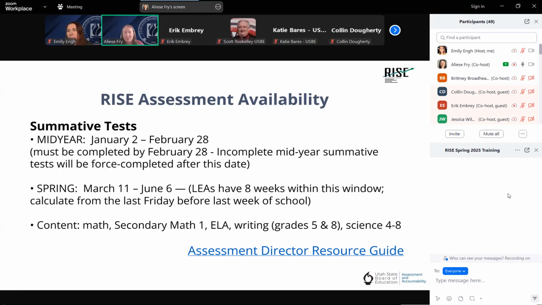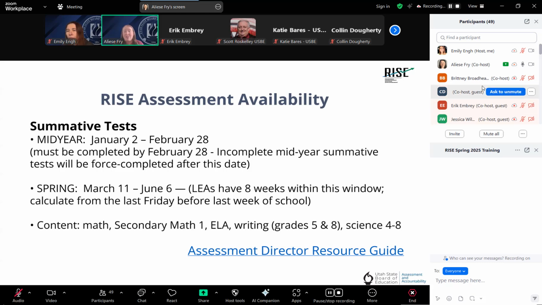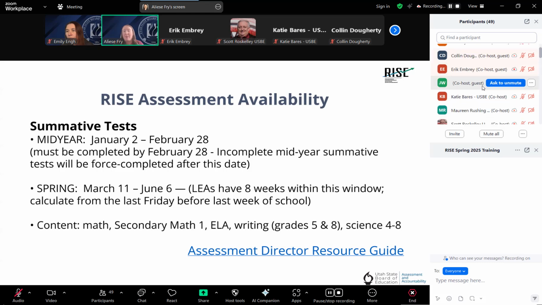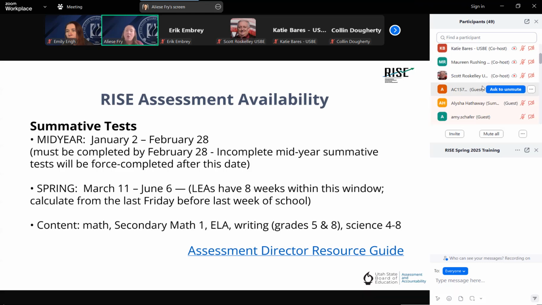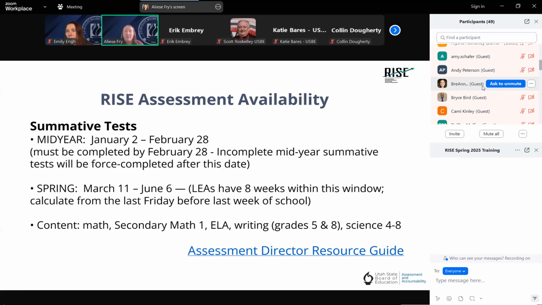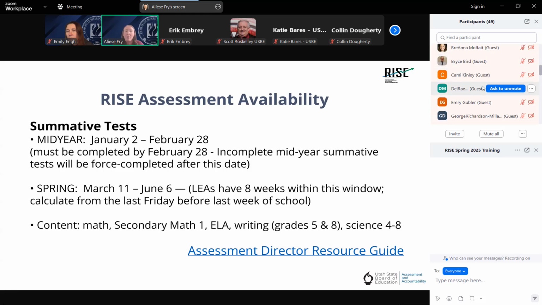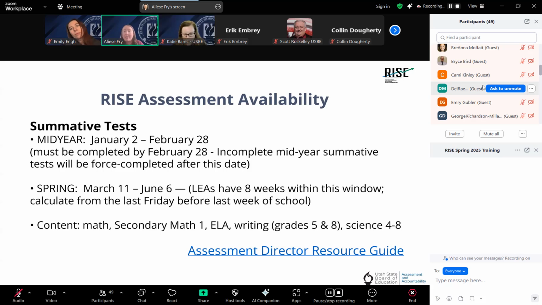So please just take that into consideration. You will need to have USBE approval to test your last week of school if that ends up happening, and you can either email myself or Sydney McCarty, our Director of Assessment, if that need arises. I've also included a link to the AD resource guide if you need more guidance on test setting for your windows, okay?